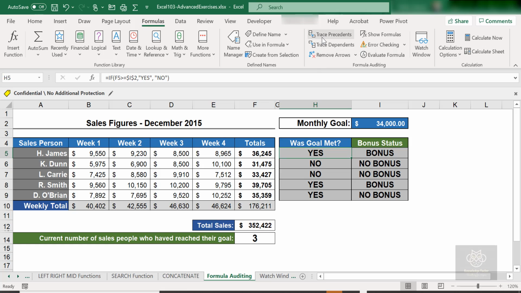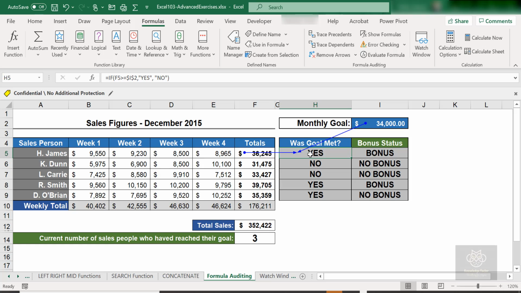I'll give the Trace Precedents button a click, and now it's drawing arrows from the cells that the formula relies on. I can see that the total is included in there and the monthly goal is also included. So these two cells are contributing to the output of cell H5.